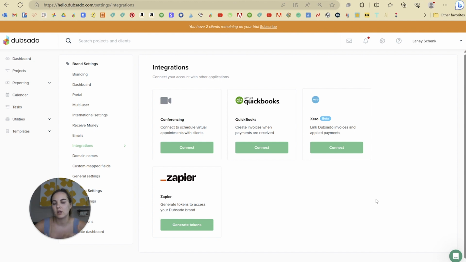One thing about Dubsado is they're only accepting payments right now through Stripe, Square, PayPal, or ACH. They are adding Dubsado Payments soon, which is going to be its own payment processor in Dubsado, and that will make this integration a little more seamless. But what happens right now is, so I accept payments through Stripe, and so if I charge my client $100, then if I integrate this with QuickBooks, then my QuickBooks is going to show the invoice for $100. Then Stripe's going to take out 3%-ish. So let's say $3. And then they're going to show a $97 payment coming into my QuickBooks.